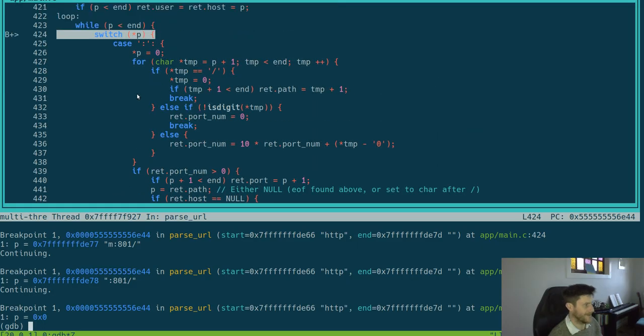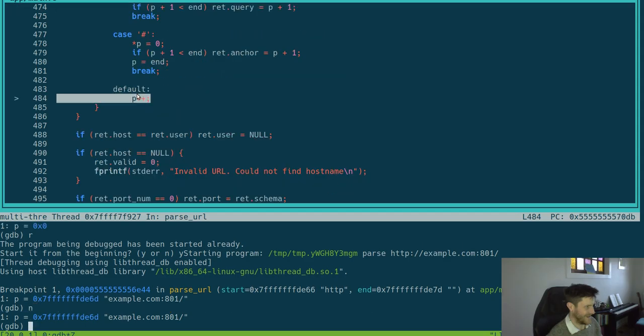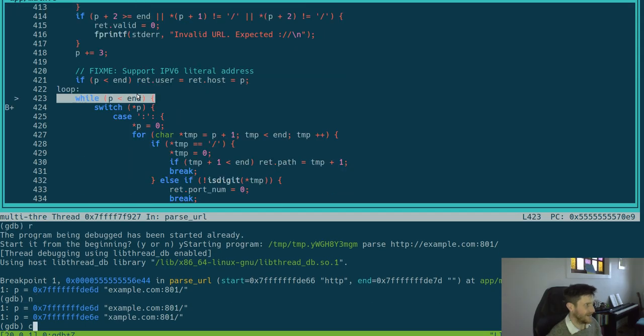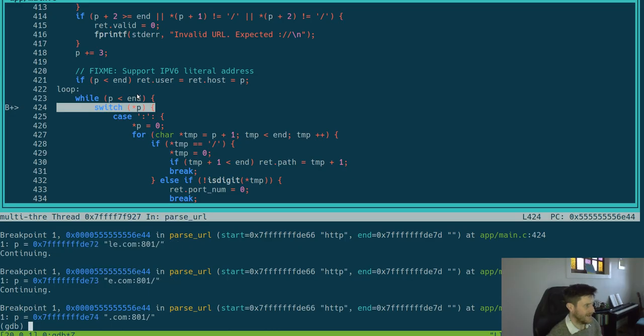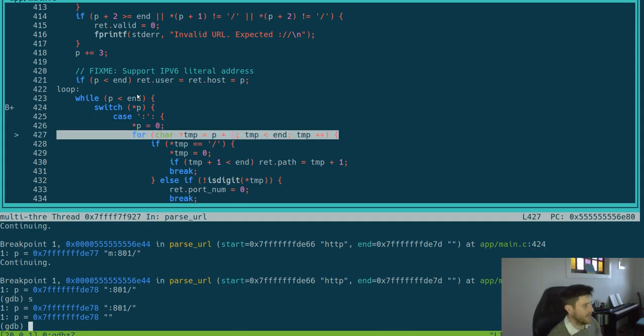I think I need to restart that again and here go in. Right, so it's a colon. Should be nothing.